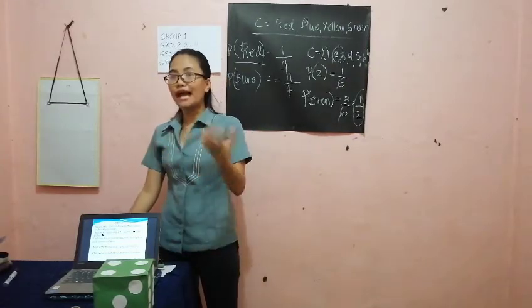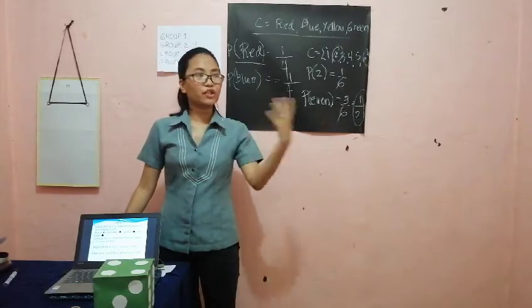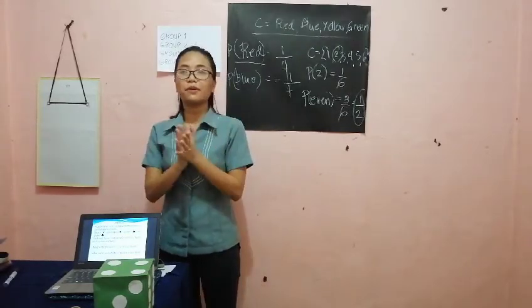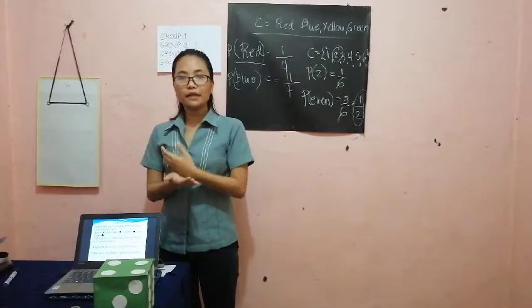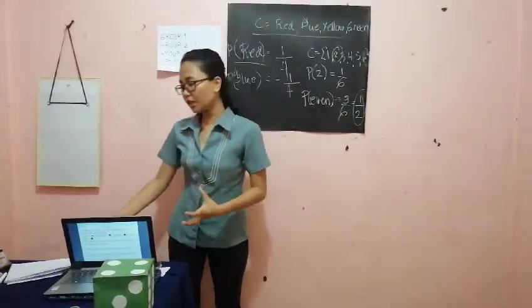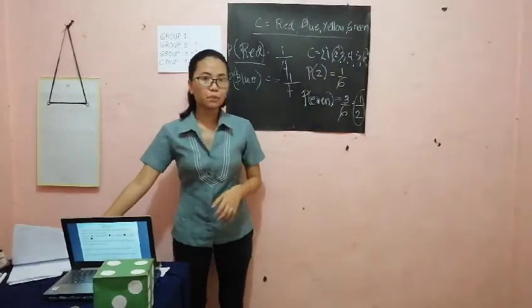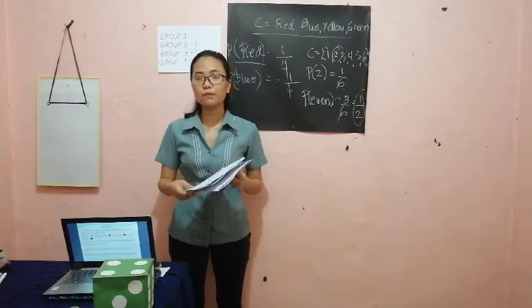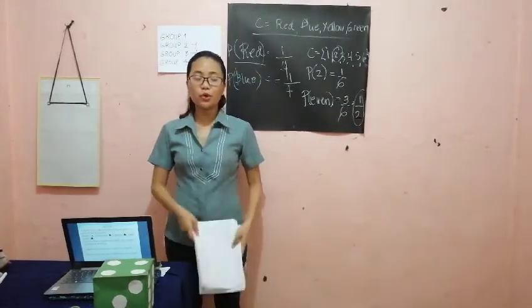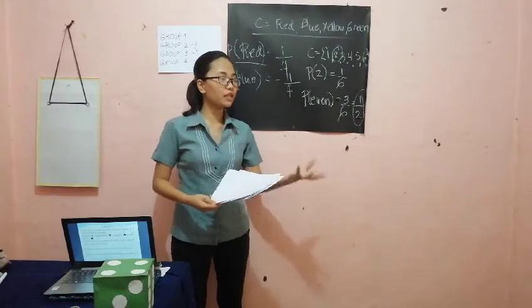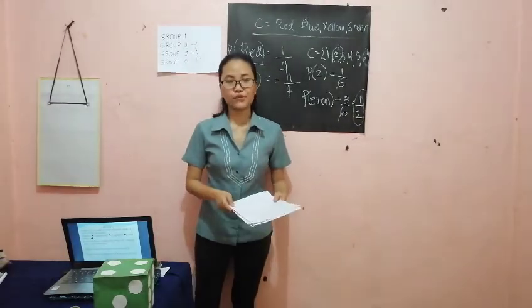Is everything clear, class? Is there any question? Okay, very good. Give yourself a round of applause for a job well done and for cooperating in our discussion. Okay, for our activity, your group will be the same group as a while ago. You're going to solve different problems with different probabilities. So you only have 3 minutes to do this activity. You can now proceed to your respective groups.